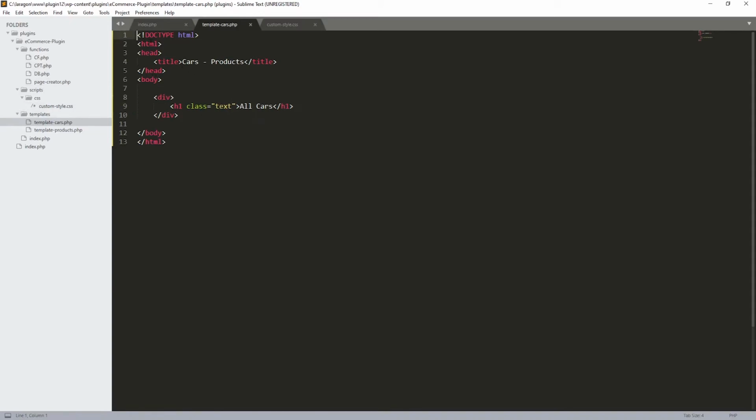In order to do that, it's really simple. I'm gonna go to the top and let's start with the PHP tag like this. And inside it, I'm gonna be using wp_head, and let's close that with the semicolon. So now basically this wp_head is gonna include all the scripts that we loaded to our WordPress plugin. So now if we refresh over here, it's gonna be working just fine. You can see that it's centered, its color has changed, and also the font size has changed.